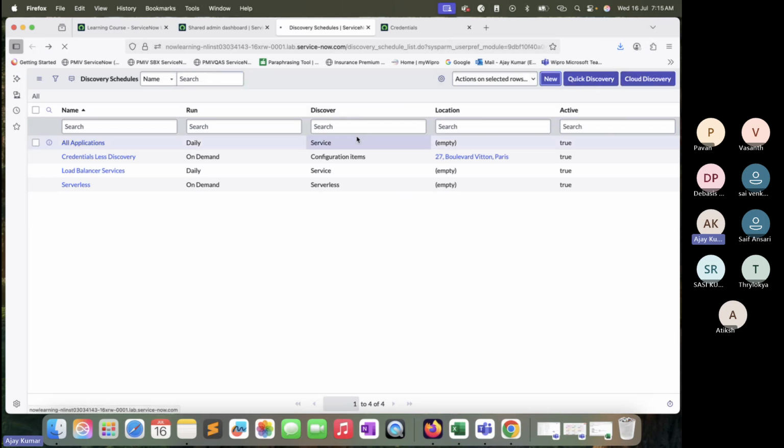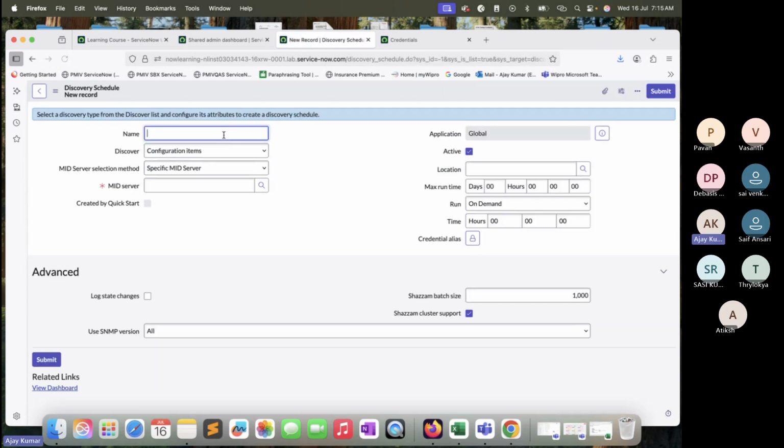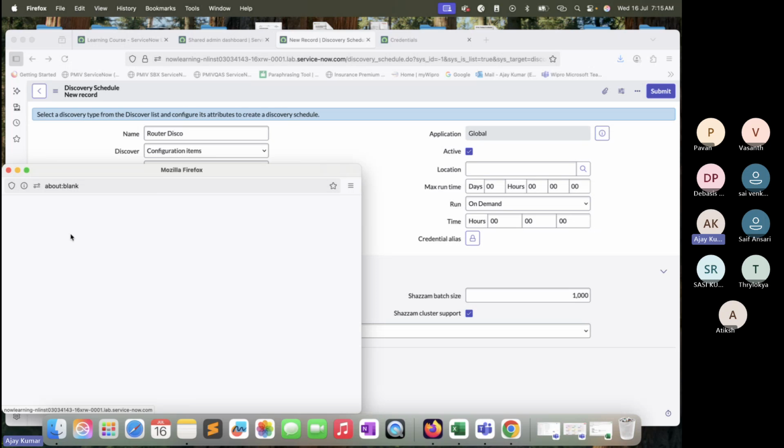But what I'm going to do is configure a discovery schedule to check that particular one, right? So I'll just click on this one. I'm again going to configure the router name. I'm going to utilize a MID server.